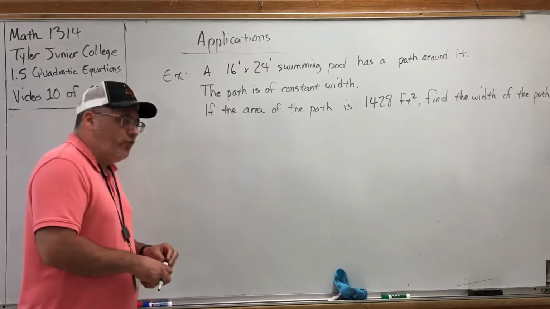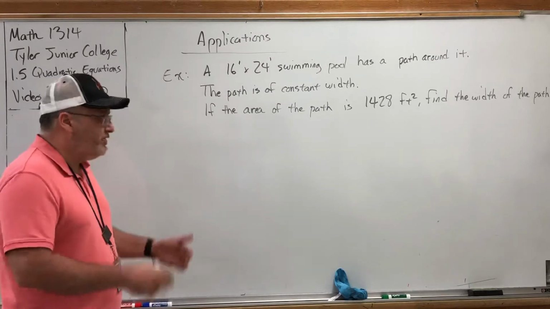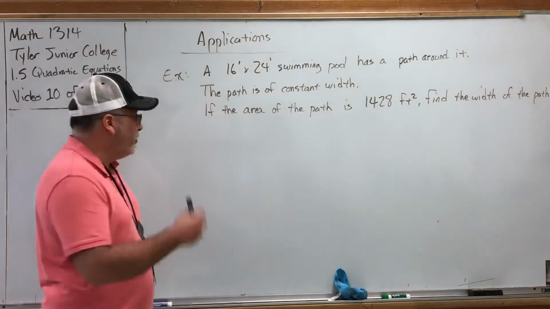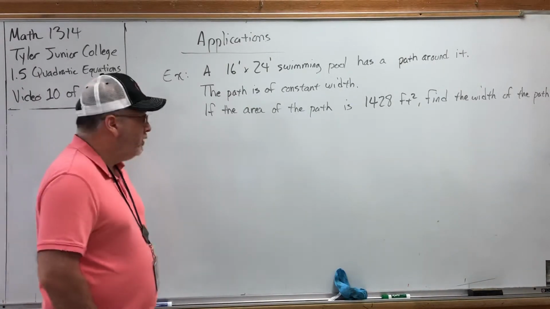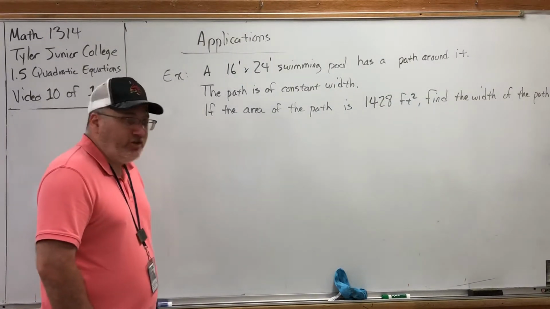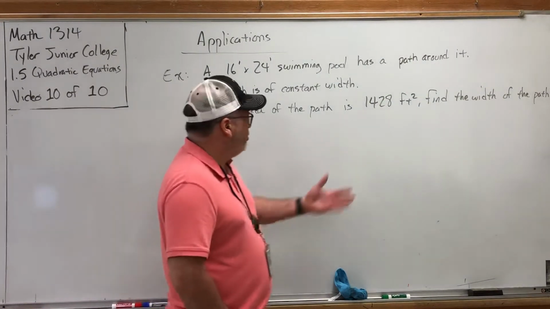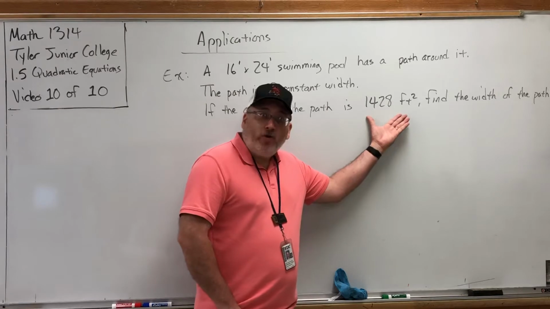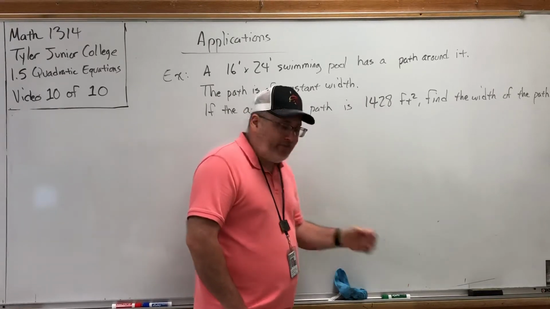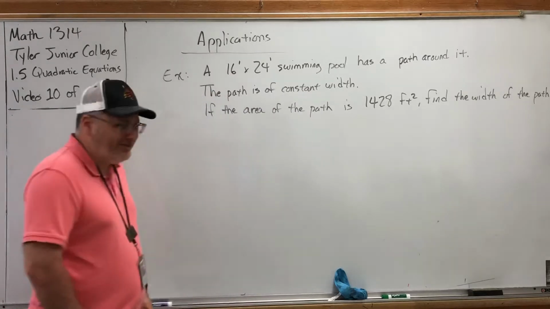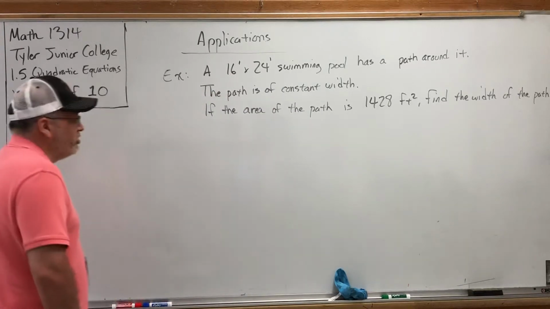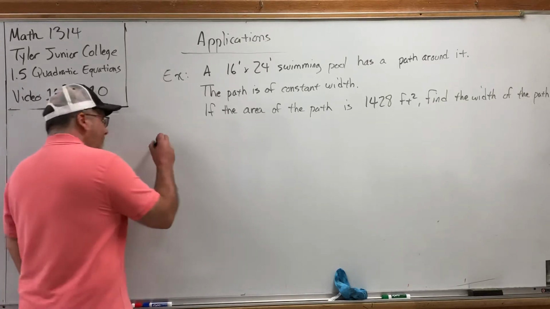I'm trying to think of a real-world scenario where this would be the setup. The only thing I can think of is you have a pre-existing swimming pool. You're going to put a concrete path around it. You have a fixed budget, so you know how much square footage you can afford, and then you want to figure out, okay, how big do I make this path? So I can concoct a situation, but it's precisely that. It's a concocted situation. So how do we even begin this?